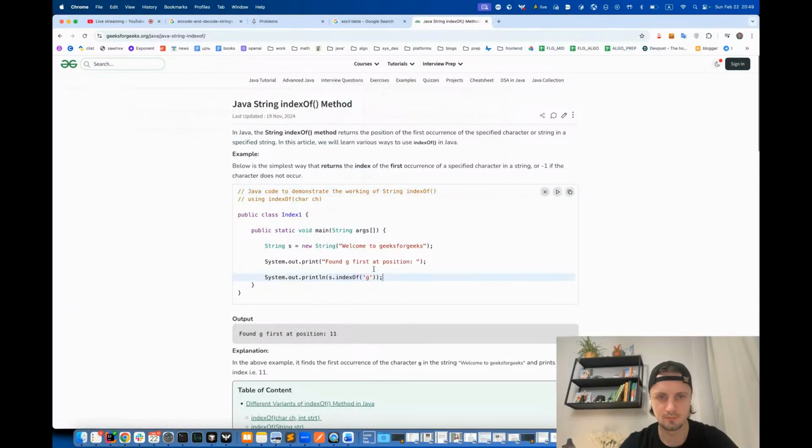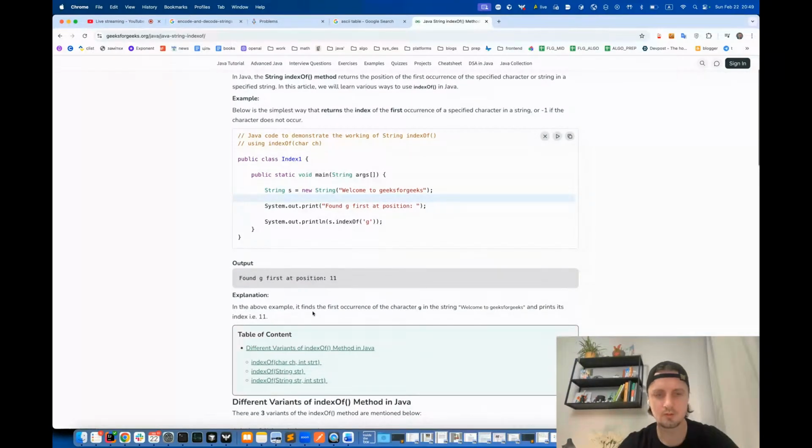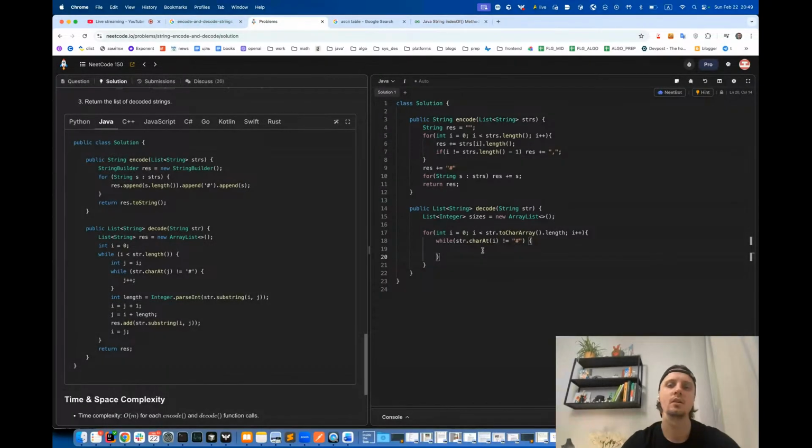Yes. So we see that we have some string and indexOf g. In the above example, it finds the first occurrence of the character g and prints its index 11. All right, so it works for us.